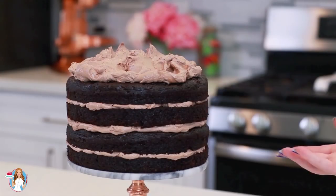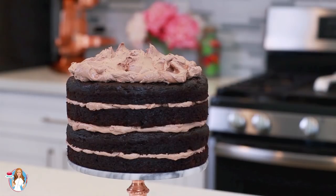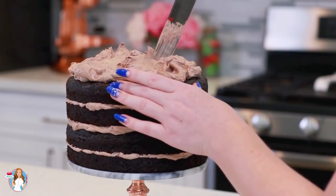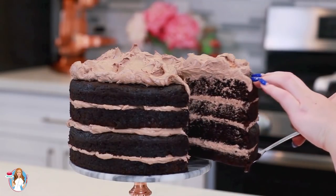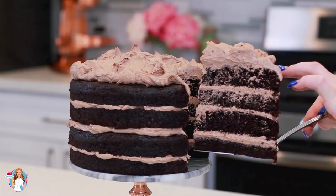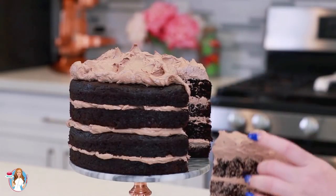And for today's stunning chocolate cake, I wanted to keep the decorations super simple, and this looks very beautiful and elegant. And now it's time to dig in and enjoy. I'm going to grab a long, sharp knife to cut through all these amazing cake layers. And check out how stunning this cake looks on the inside. All that frosting and that cake is just so rich and amazing. This is going to taste so delicious.